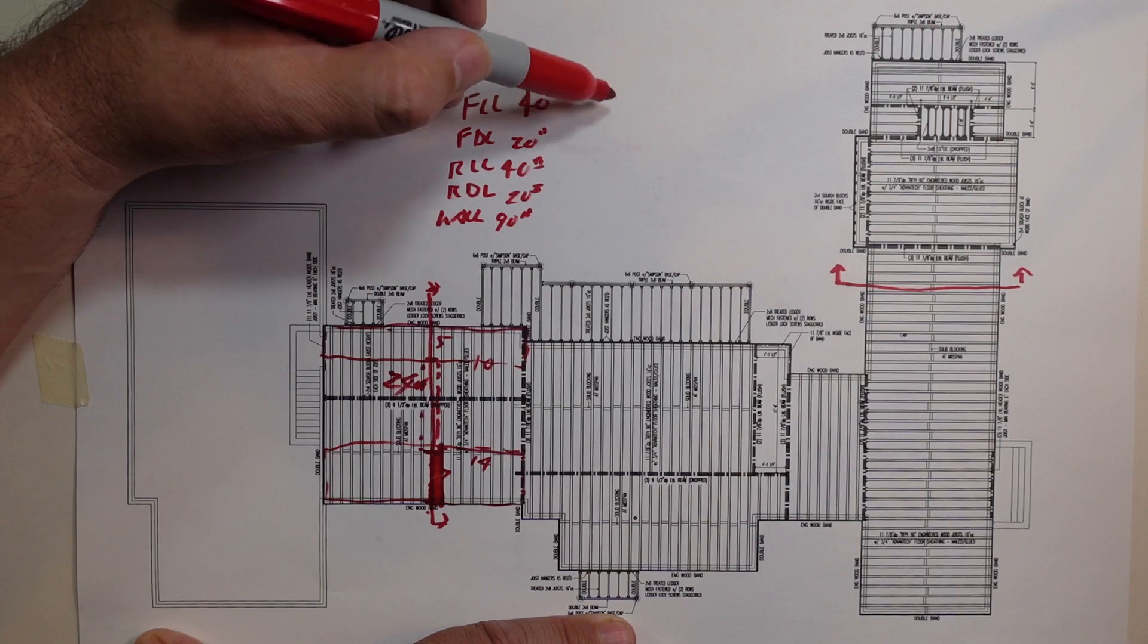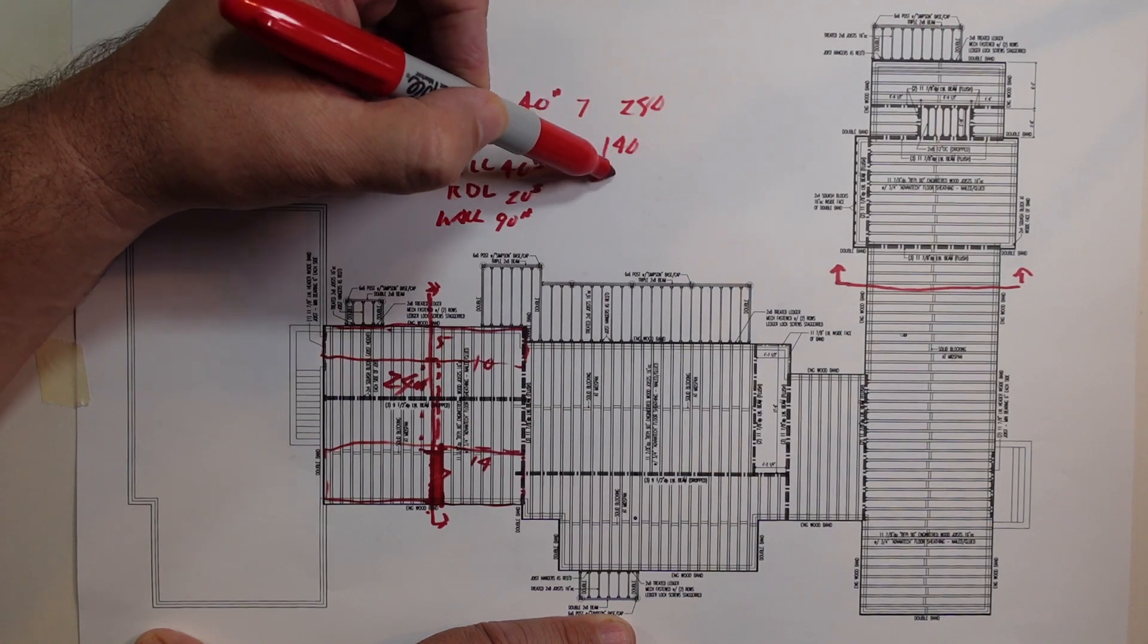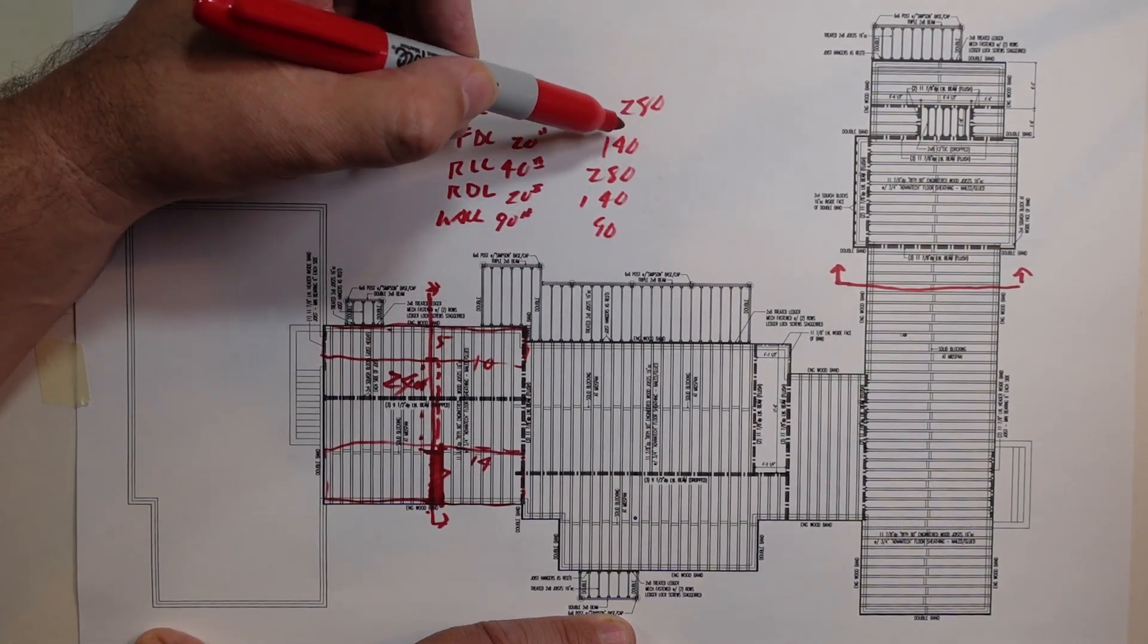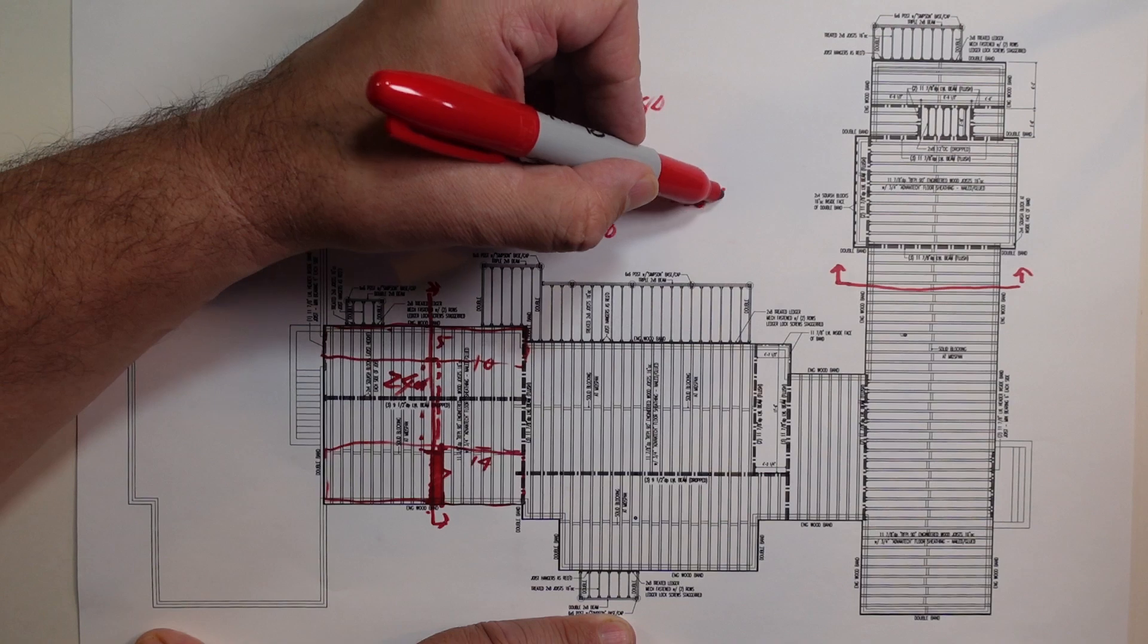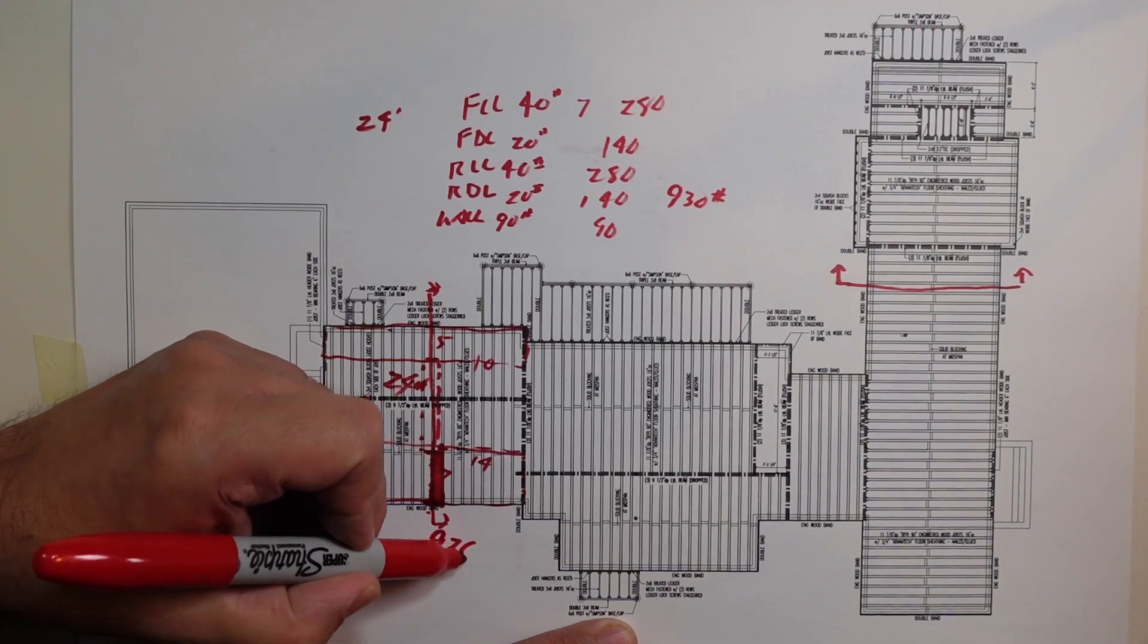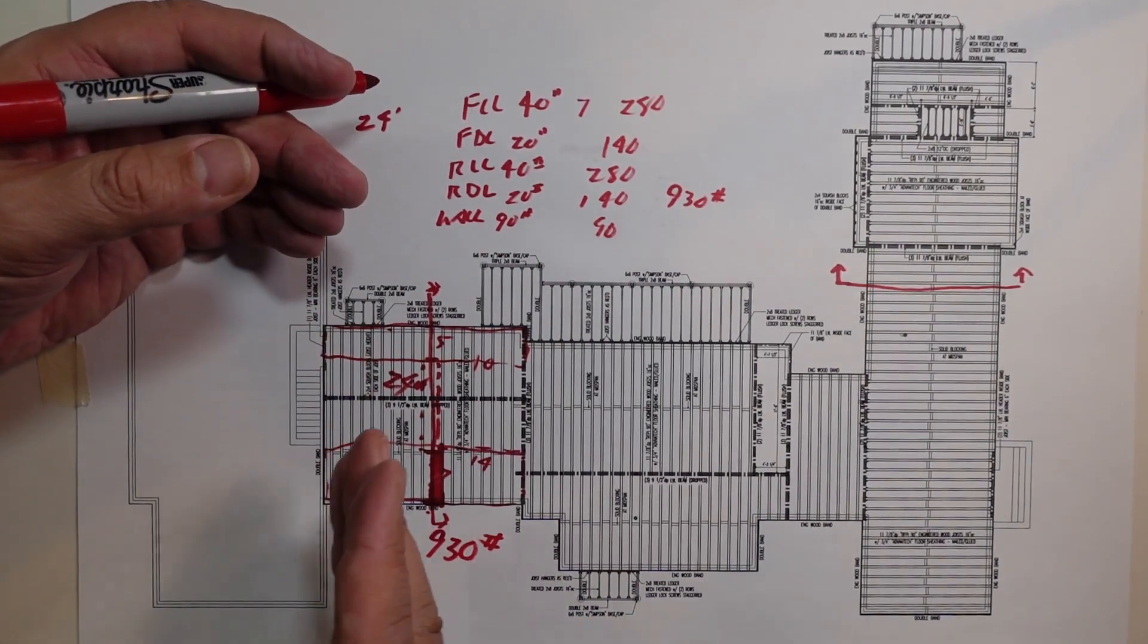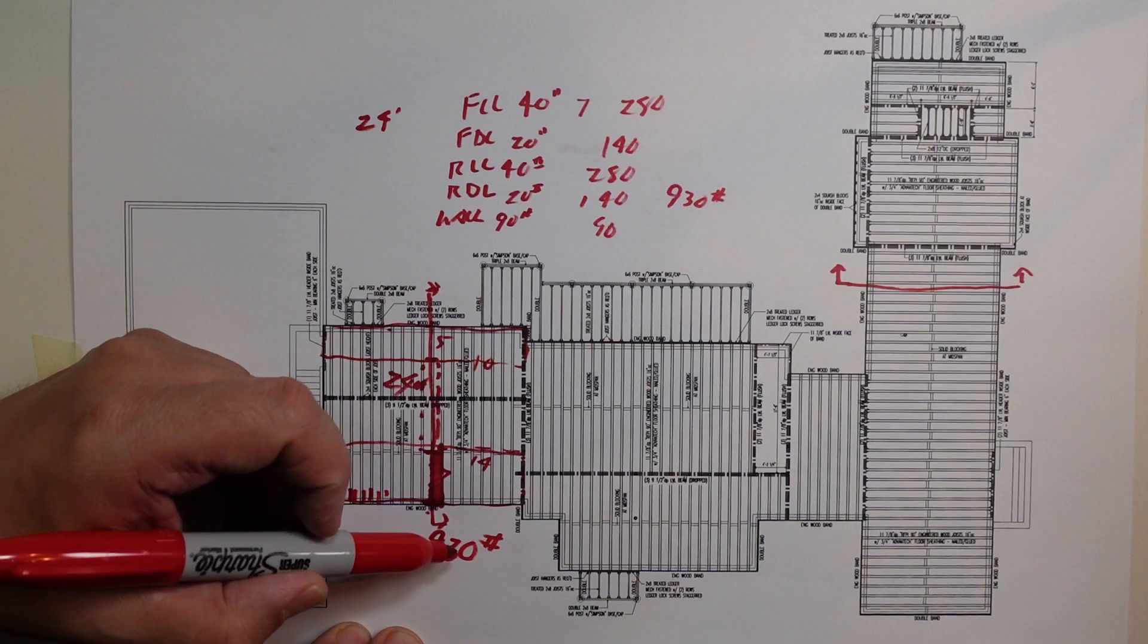And what we're doing is basically calculating what a one-foot section looks like that comes into that wall. So the 40, and this is all times seven. So we get 280, 140, 280, 140, and then that's just the static 90. So 280, 280, that's 560, 670, 840, plus 90 is 930 pounds. So basically, the reaction here needs to be at least 930 pounds. So that's the load that's coming in, going down the wall, and being imposed on our foundation every foot along this wall. So every foot along this wall, the foundation wall is seeing 930 pounds.